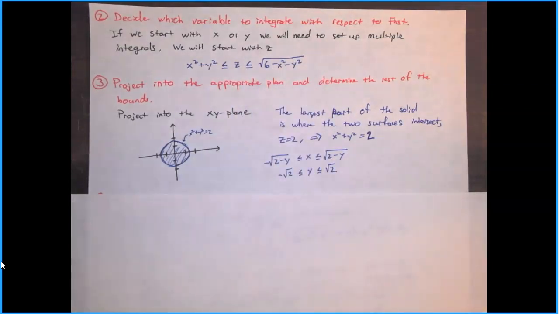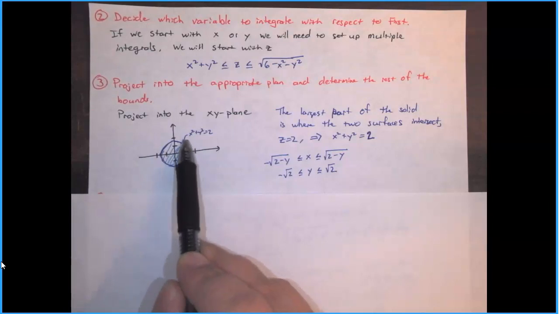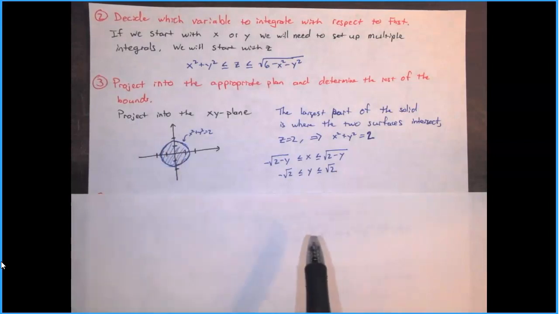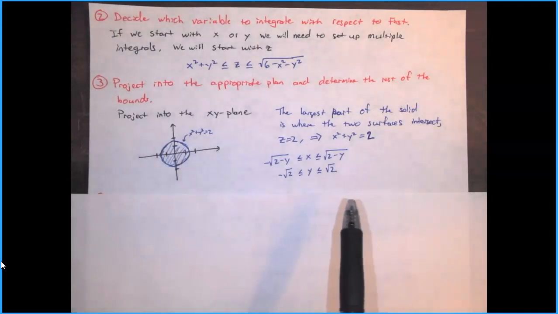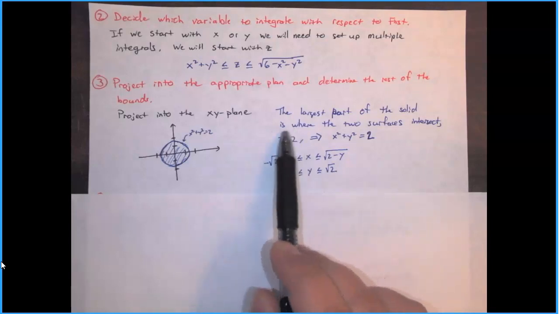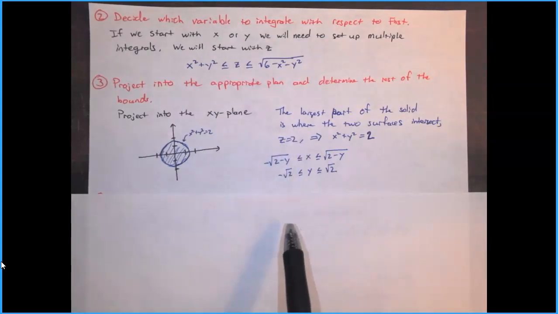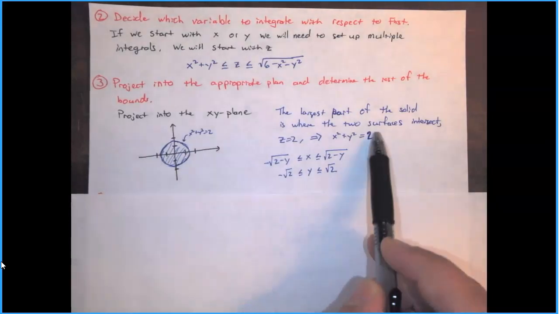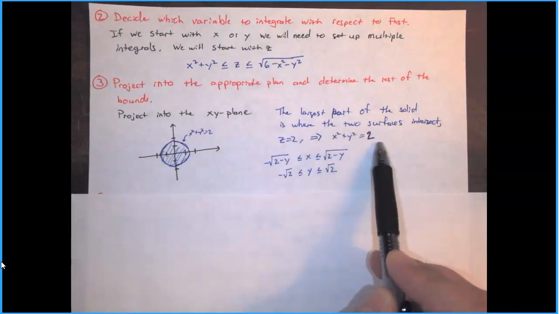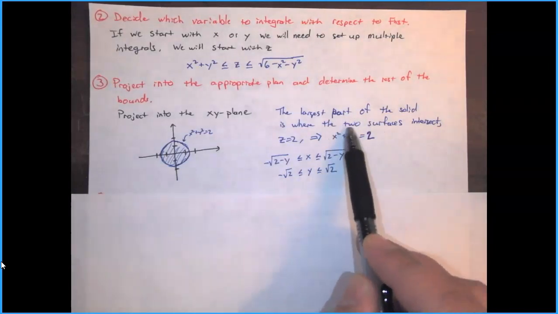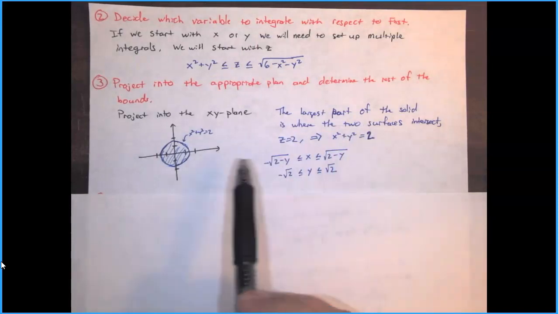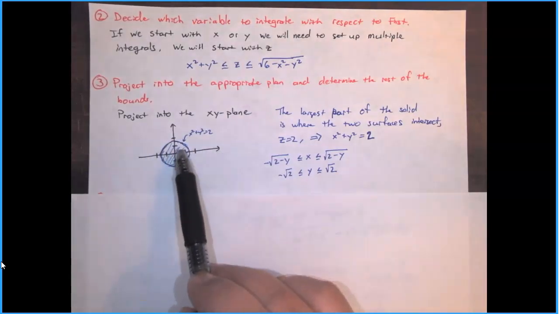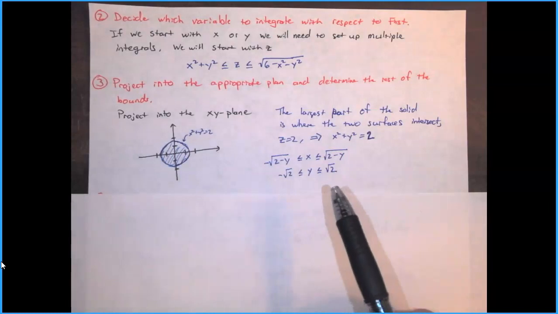Then I project into the xy plane, and I get this disk. I need to know what this circle is, so I say, okay, for this circle, z equals 2. I did that computation earlier. I solved that system of equations. So if z equals 2, I can plug that into the equation for the paraboloid, or I can plug it into the equation for the sphere. Either way, eventually I end up with x squared plus y squared equals 2. So this is the equation of the circle where the two surfaces intersect. This is also the circle that bounds this disk. So now this is a disk centered at the origin, bounded by a circle of radius square root of 2.